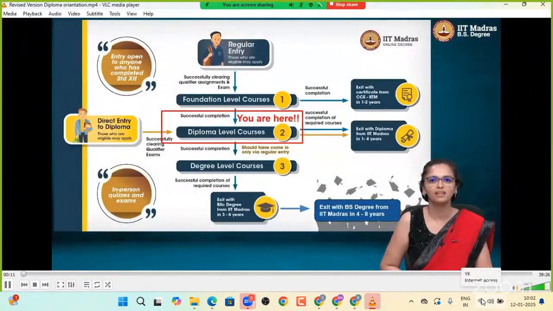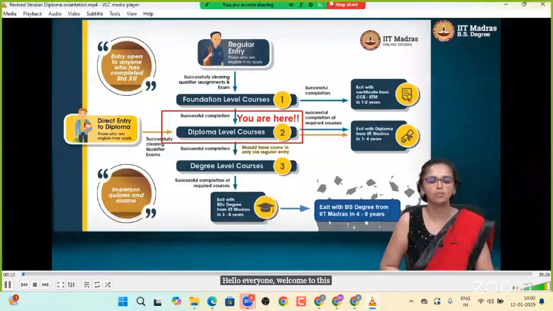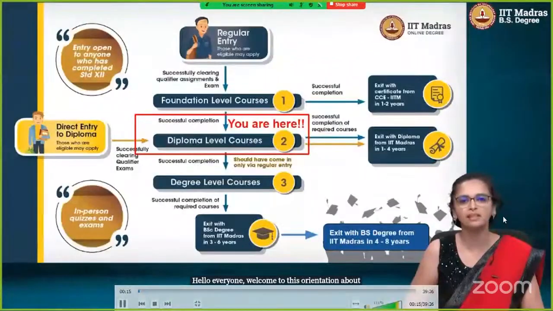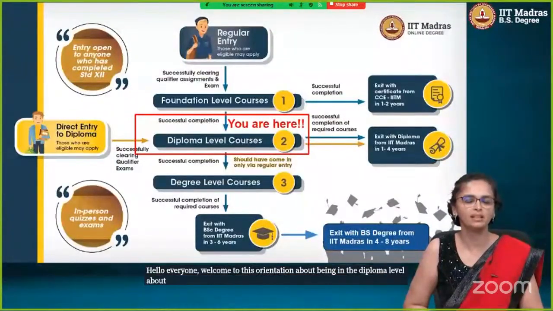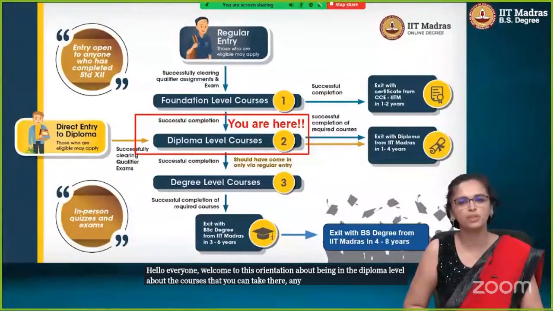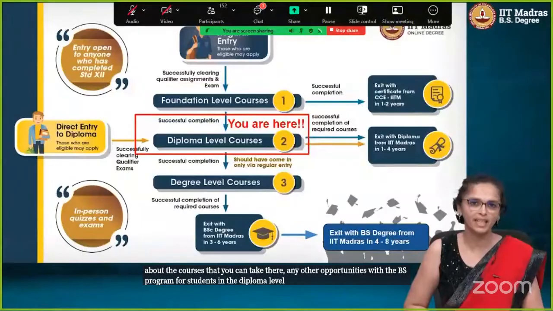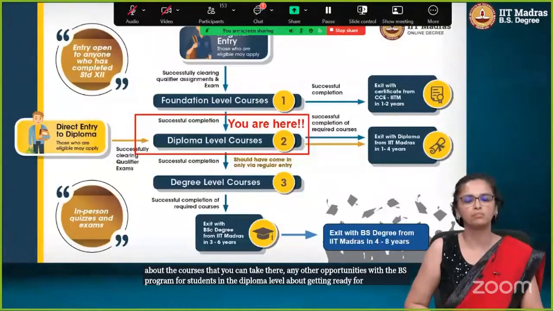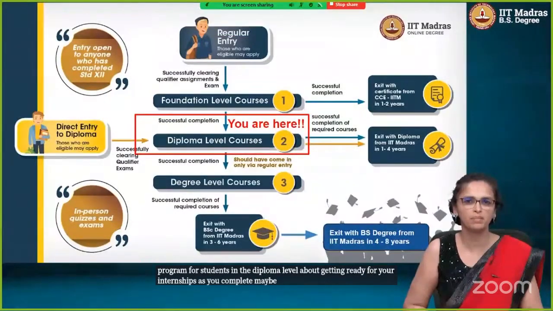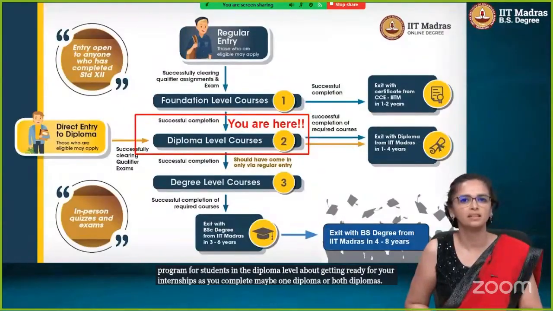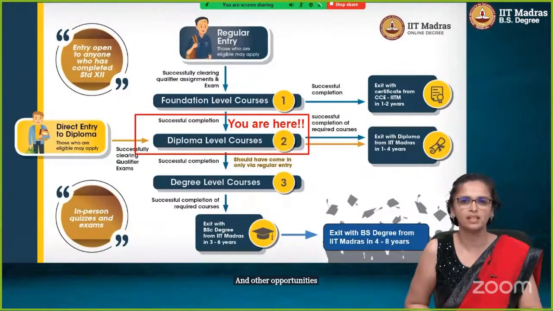Hello everyone, welcome to this orientation about being in the diploma level, about the courses that you can take there, any other opportunities with the BS program for students in the diploma level, about getting ready for your internships as you complete maybe one diploma or both diplomas, and other opportunities associated with the program.